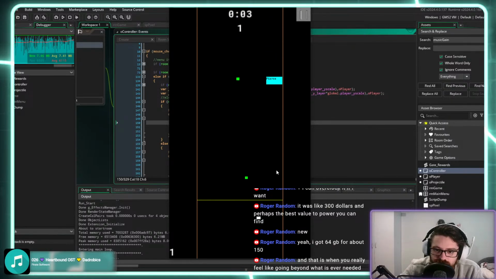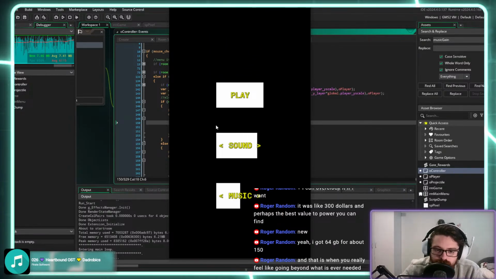Yeah, the moment the enemies hit +1 HP, it's kind of just impossible. Yeah, okay.